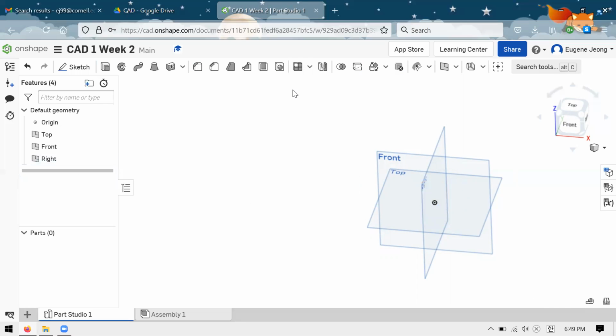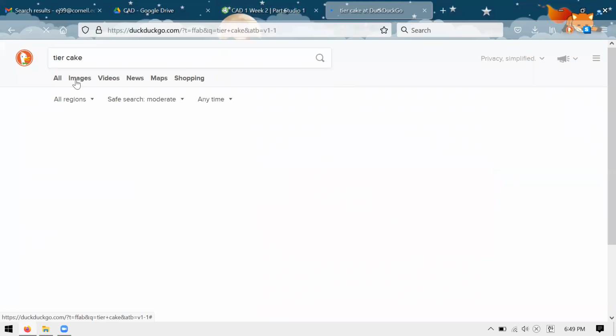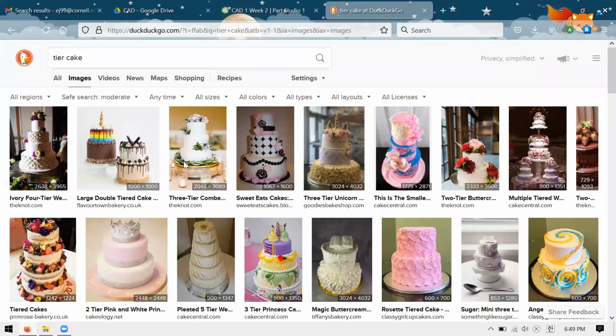The other thing I guess that I was going to say is, let's say you're trying to make a structure like these cakes here, where you have a cylinder stacked on a cylinder, stacked on a cylinder. And so as you start working on CAD and projects, like for your robotics teams, and other people are going to be working with your CAD, it's very important that you design things in such a way that it's easy for other people to update and understand what's going on. It's a lot like coding, if you have experience with that, where you just want the structure of your feature tree to make sense to other people.